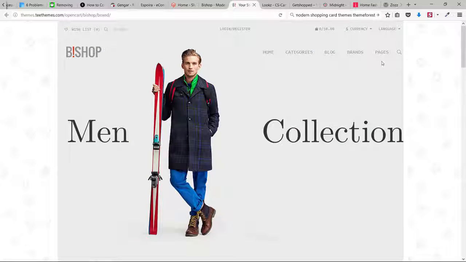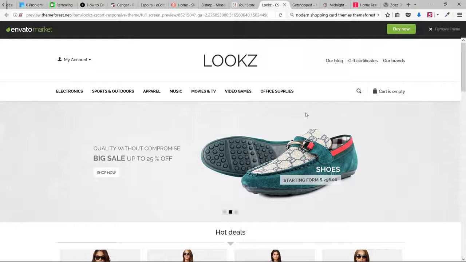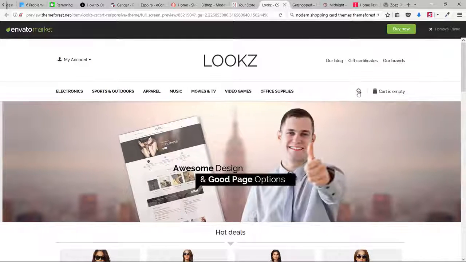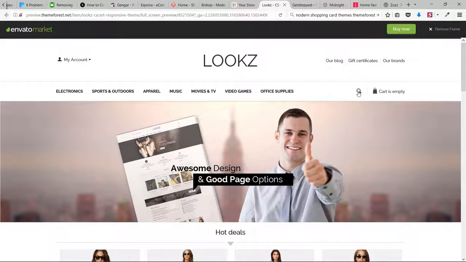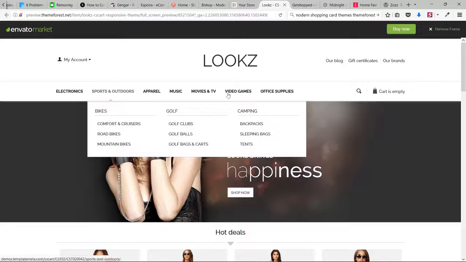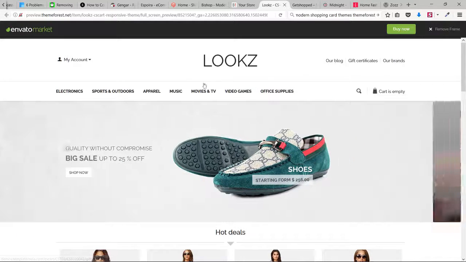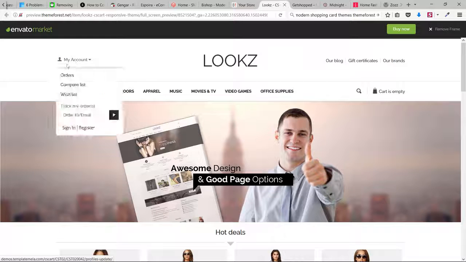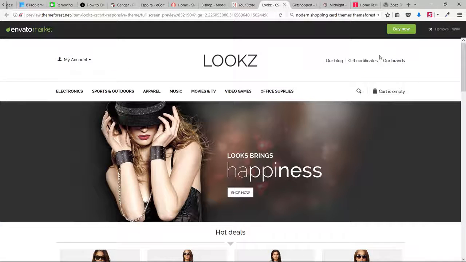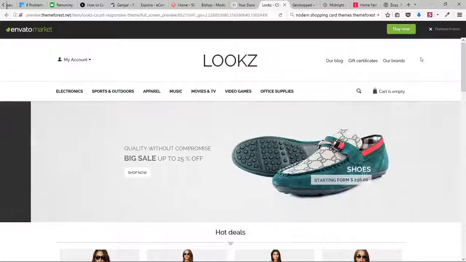This is the same theme, same problems. Then we have this area, and you can see over here the cart is here, and the search bar is here. Okay, that's good enough. And where is my login and where is my settings or account? They shifted it to the left side. So this is a really messed up user experience and usability.